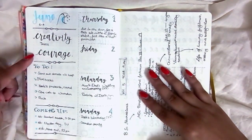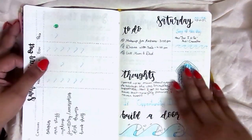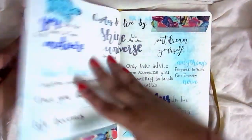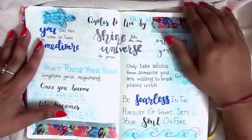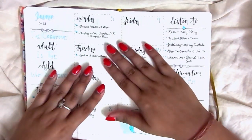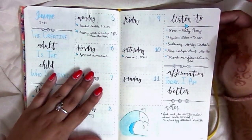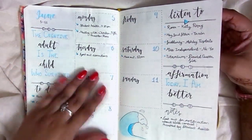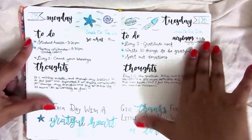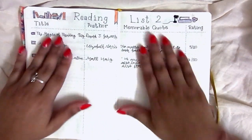Creativity themes kept popping up, which is always a good sign for me because that had been completely missing. Clean-out spreads, packing spreads because I was soon to move out of university accommodation, half-yearly check-in for goals, a collection of quotes, more creativity coming in. This is when I realized that maybe I was on the wrong line of work. As much as I loved neuroscience and the human brain and human potential, I think I loved it mostly because of our propensity towards creativity. This was when I started to doubt what I was doing with my life.